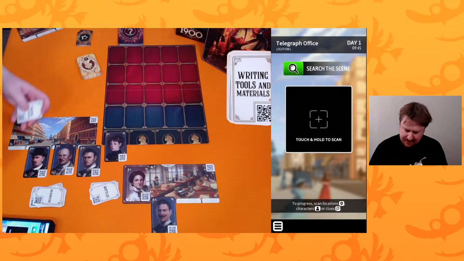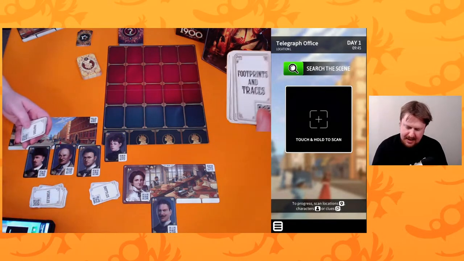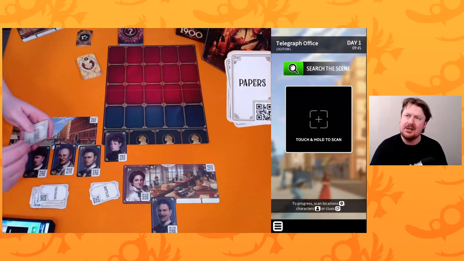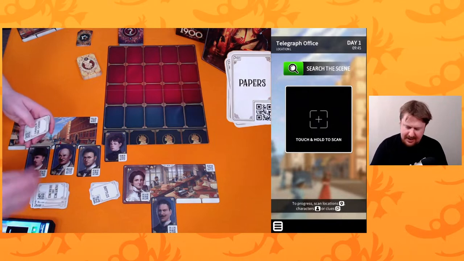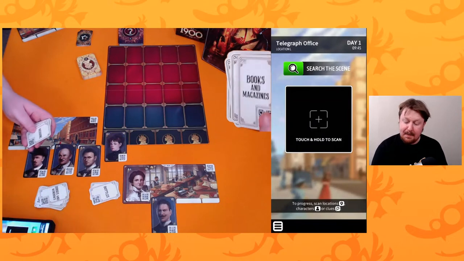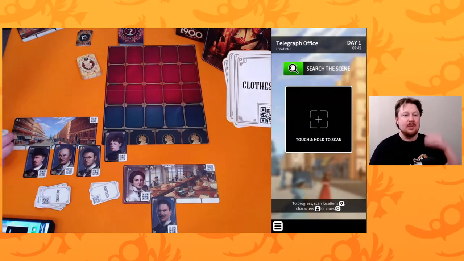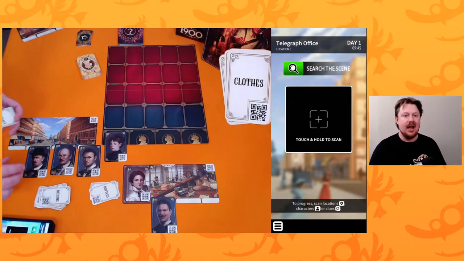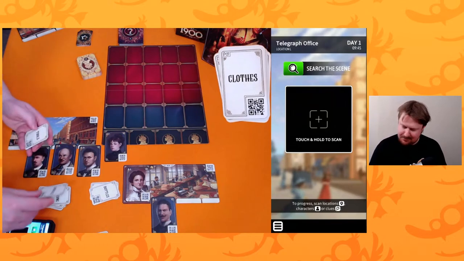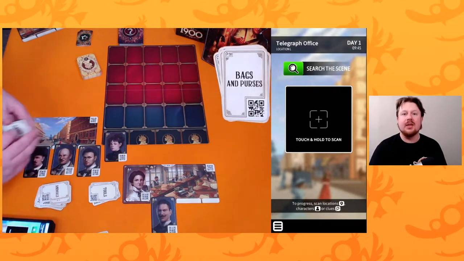The blue box. Photos and cameras, no. Vehicles, no. Footprints and traces, maybe. Papers, definitely. Food, no. Tableware, no. Paintings and drawings, I don't think so. Kitchen utensils, no. Doors and windows, no. Books and magazines, maybe. Bedding, no. Clothes, yes. I bet that's going to be tied to the bow tie. Hopefully. Animals, don't think so. Tools, no. Bags and purses, yeah.